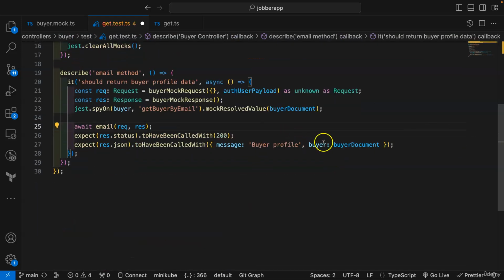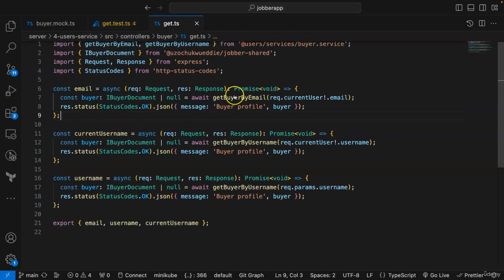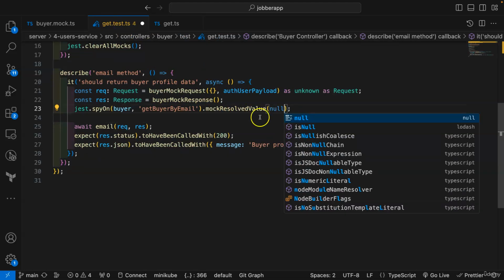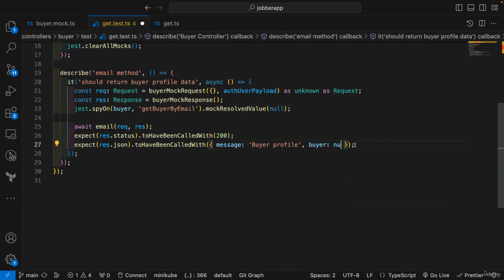Okay, so this is what we expect. This is only the success case, if this method returns an actual document. Now if it returns null, I will leave that to you. Just try it out. It's very simple. This should just return null, and then you expect this to be null. That is the other case.